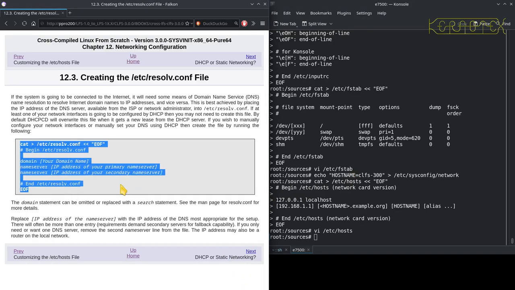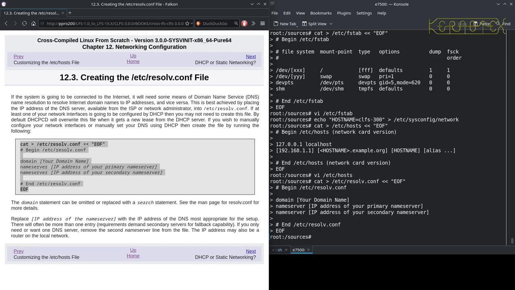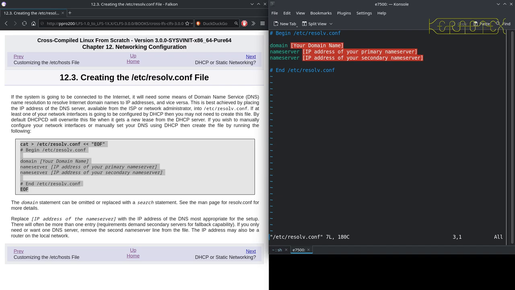/etc/resolv.conf, let's put that in and again edit it. The domain I've got here, if you haven't got a domain you can leave this blank or just leave out the line: mynet.org, then the IP address of the primary name server. I only use one normally, and that takes care of any more. Although arguably I should have another one in there in case I can't even reach that name server, but that normally does for me.